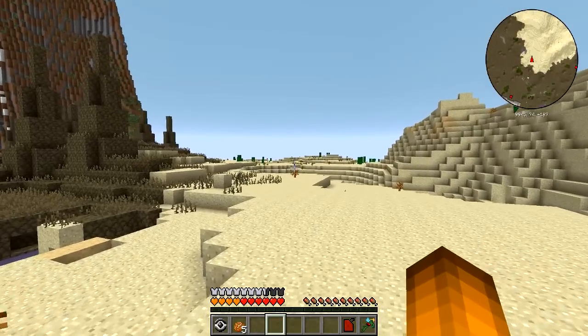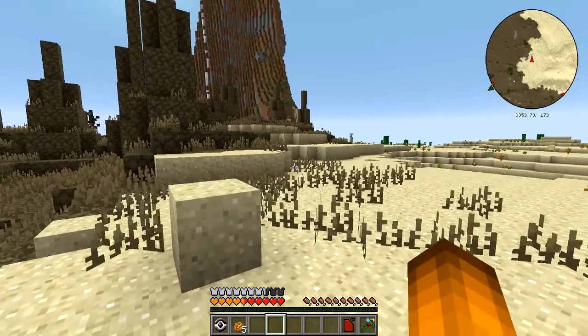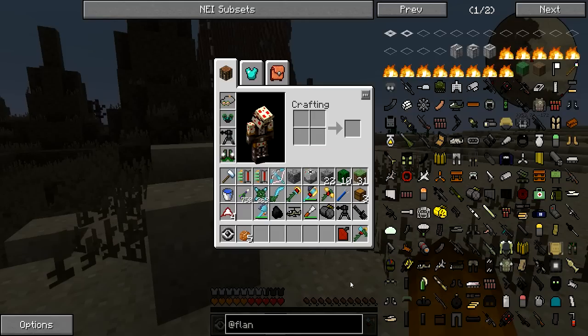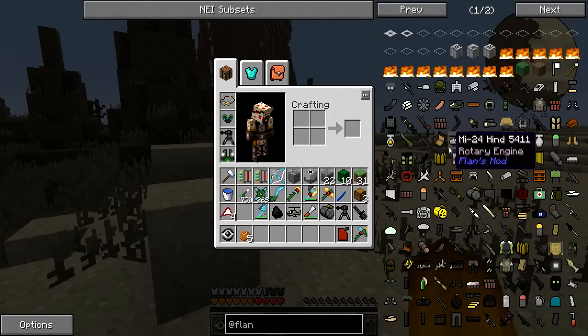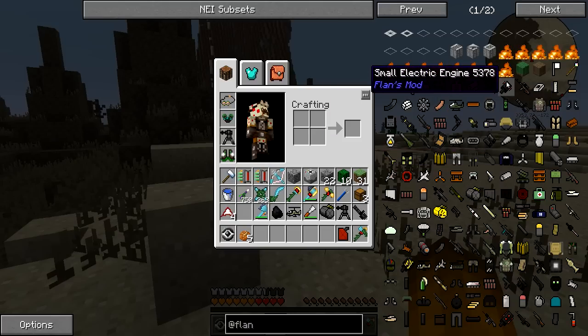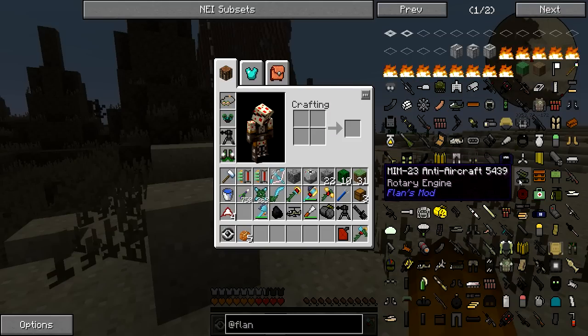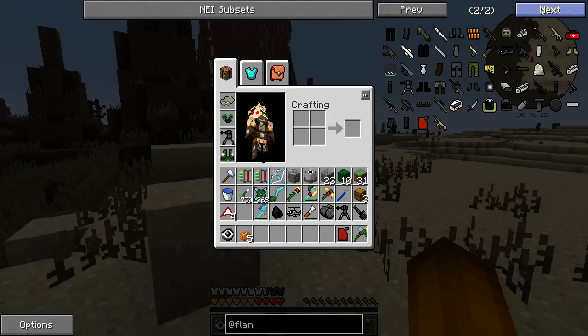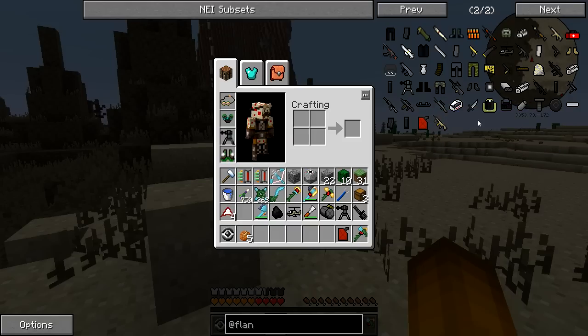Alrighty guys, so Flan's Mod I'm pretty pumped up for because I have messed around with it before and it is a lot of fun, but it's been updated quite a bit and there are some new things. I went ahead and made some of the cool new things that I haven't seen yet, and there's a lot more stuff that's brand new. Well, that's just an engine. Look at this, there are anti-aircraft rockets now. I believe you can actually craft the different sets of armor, and there are deployable medical kits.